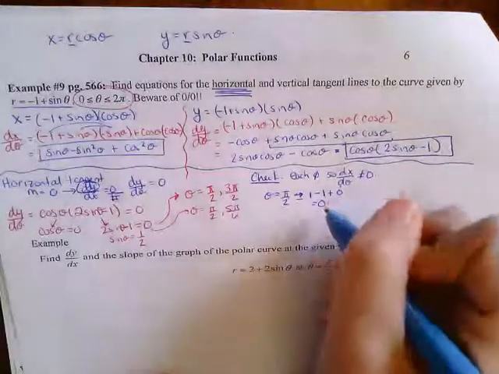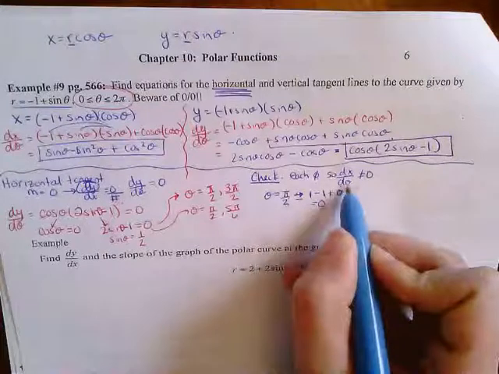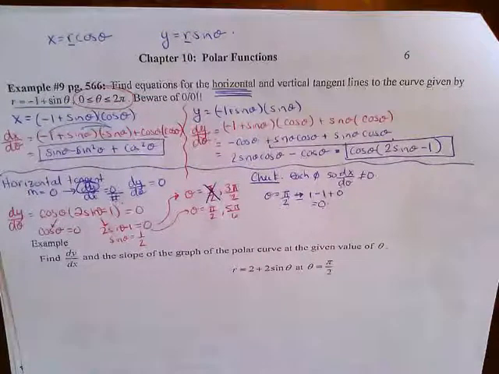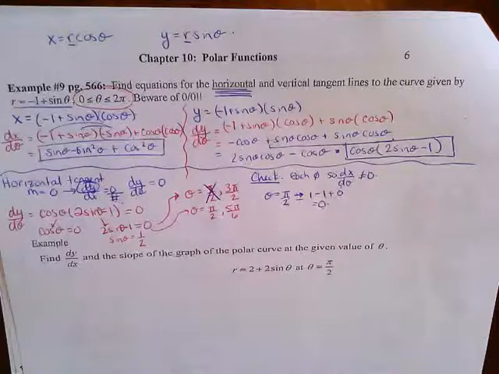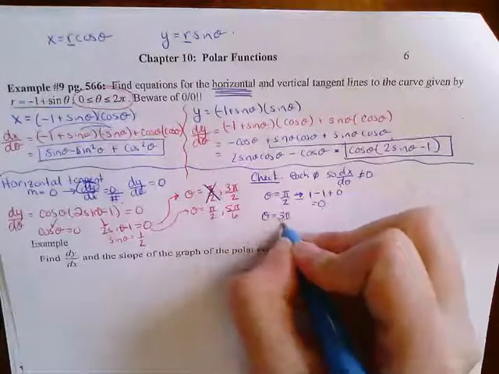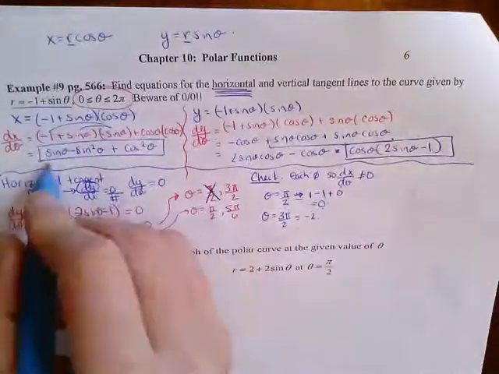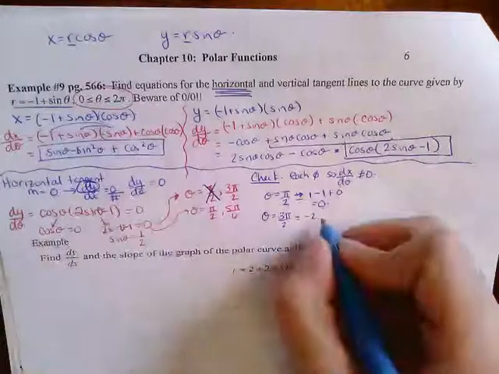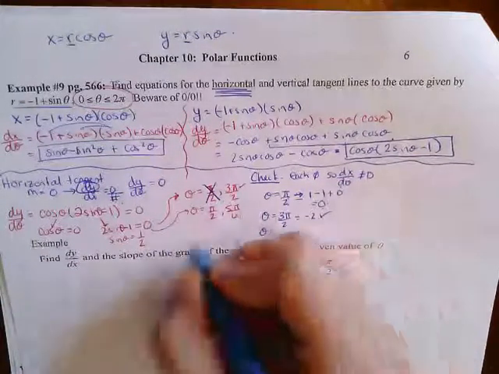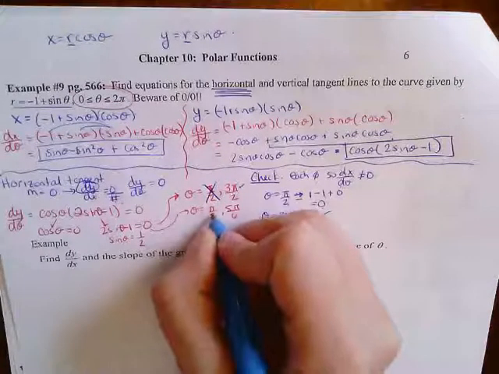So guess what this tells us? That if theta is pi over 2, dx d theta is 0, so that means that cannot be one of my horizontal tangents. So I'm going to go ahead and check the rest of these. So 3 pi over 2, you plug this in, and you end up getting -2 once you plug that in. So that works. Check the next theta. Oh, sorry, I don't know why I put pi over 2. This should have been pi over 6 right here.